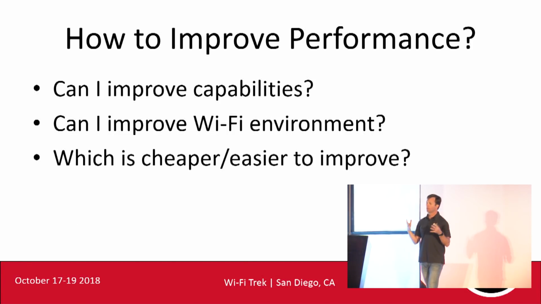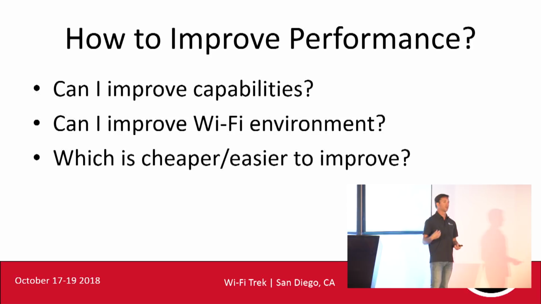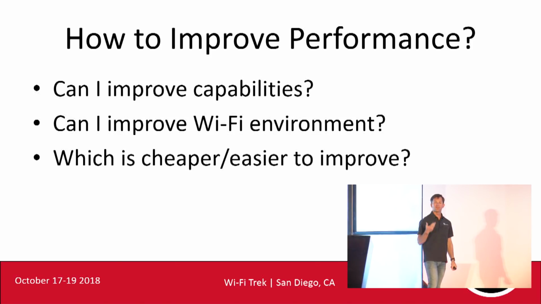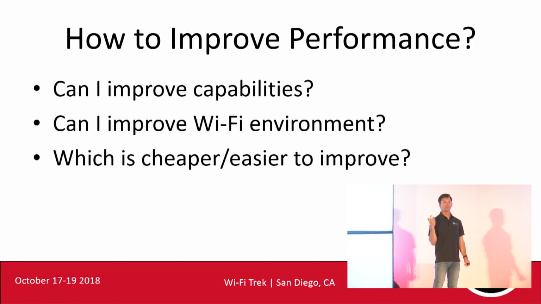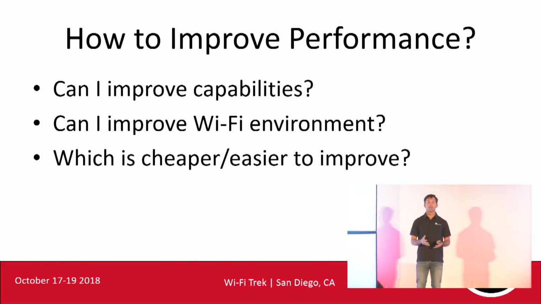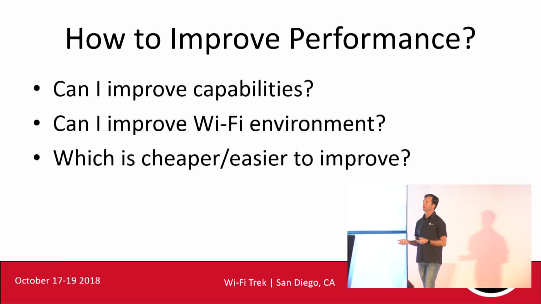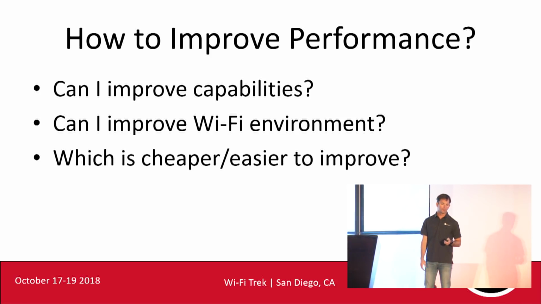Now that we have this math equation of performance equals capabilities minus environment, we can start using it to assess different situations. We can say, if a user comes up to you and says, man, the Wi-Fi sucks here, you can be like, well, yeah, you have an iPhone 5, you really should upgrade to a new iPhone. Or it could be something in your environment. There could be other interference. There could be other signals going on. There could be a lot of airtime taken up by other networks, so there's just no airtime for you to use. And then you can start saying, which of these things, the environment or capabilities, is easier or cheaper for me to improve?